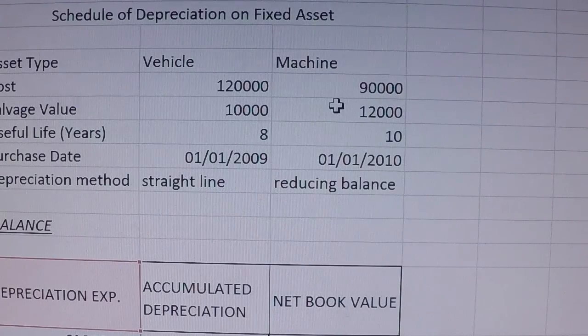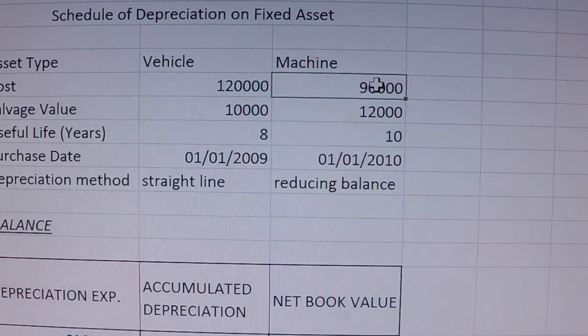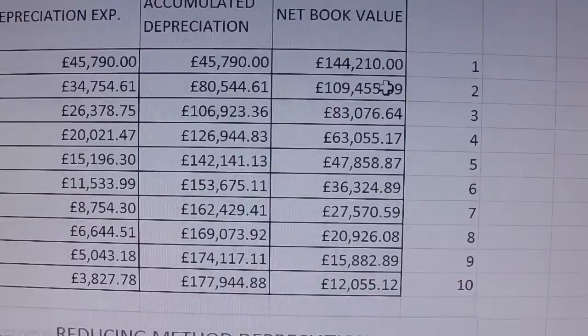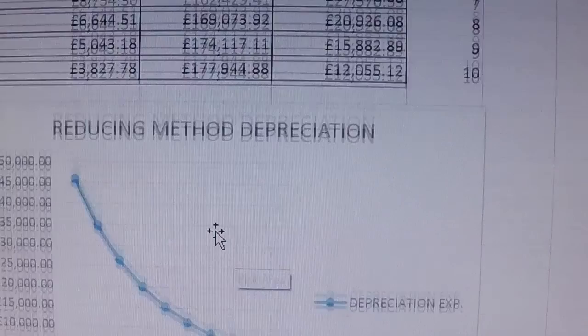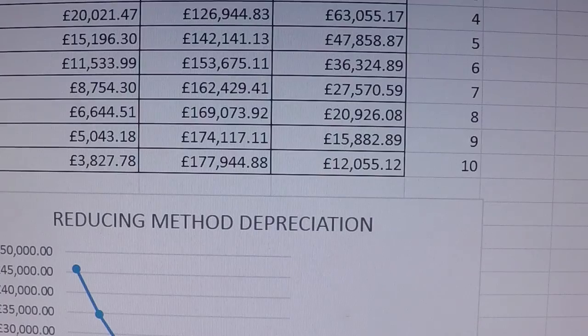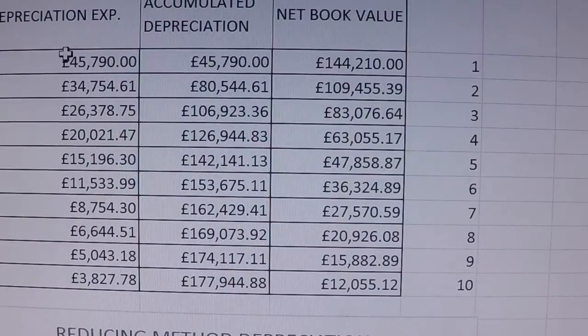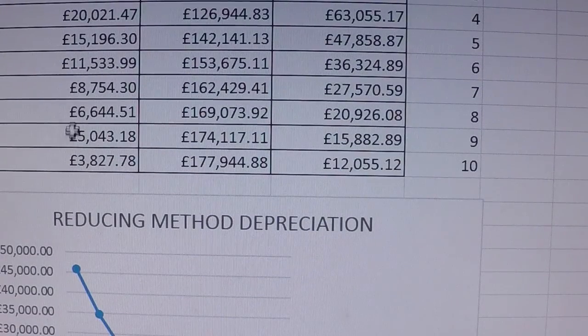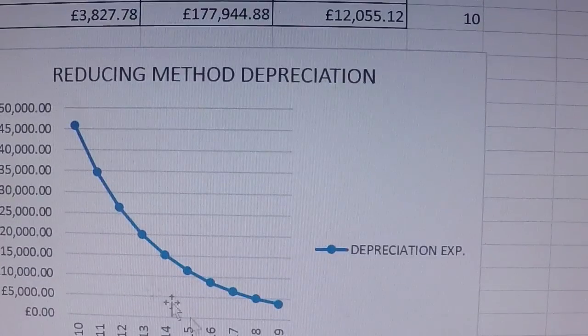Let's say I change the 90,000 here to 190,000. So now my figure changes. When my figure changes, here for 2019 I will have 3,000 instead of 2,000 before. So my depreciation value will change, and when my depreciation value changes, my plot of the depreciation graph also changes.